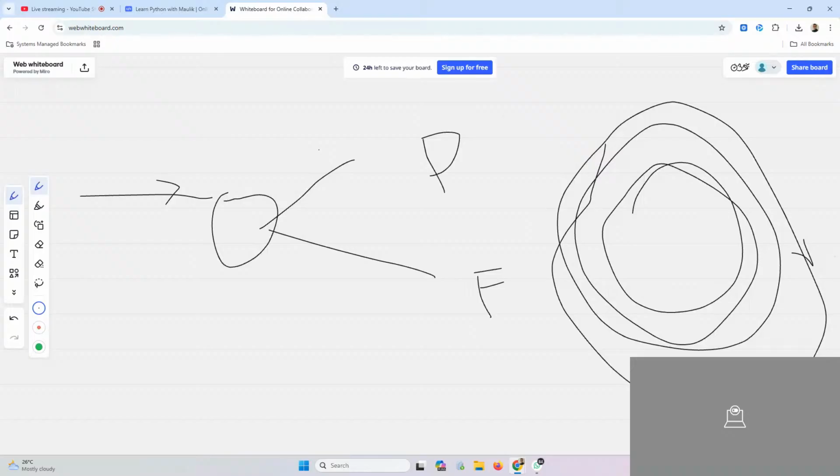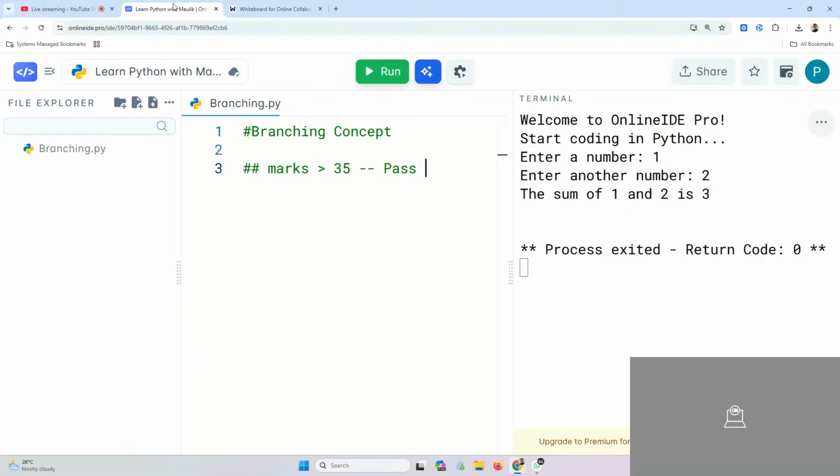Any questions so far? No problem. Let's start. I will start with the basics. First thing first, I will create a variable called marks. I will ask for the marks from the user, that, hey, can you enter your marks? You know how to ask that, right? We will not waste time typing please and all. We will simply say, Enter marks.